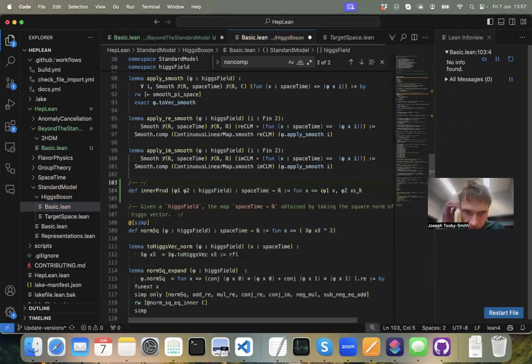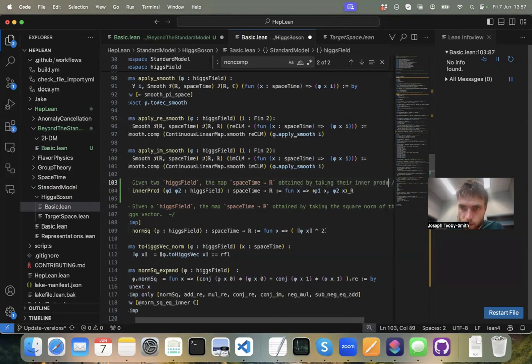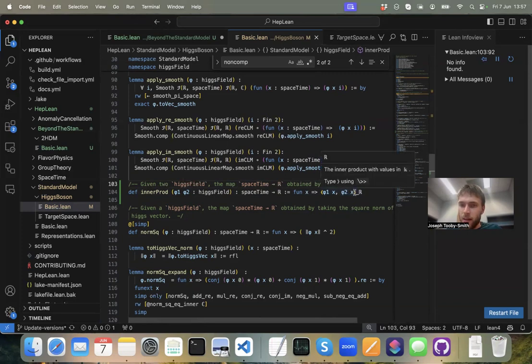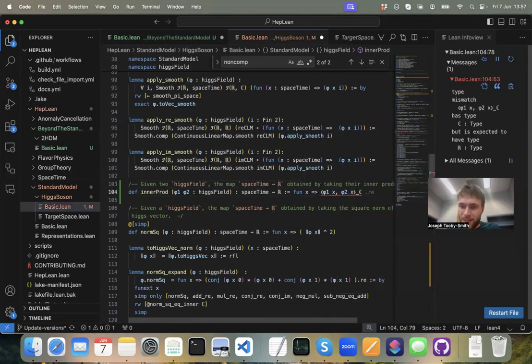And let me give it a documentation. Okay, so it's basically you take the two Higgs vectors, you evaluate them at a point, the space-time point, and you take the inner product in the Euclidean complex numbers.